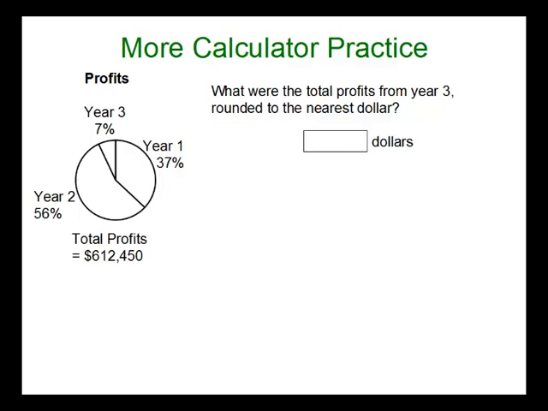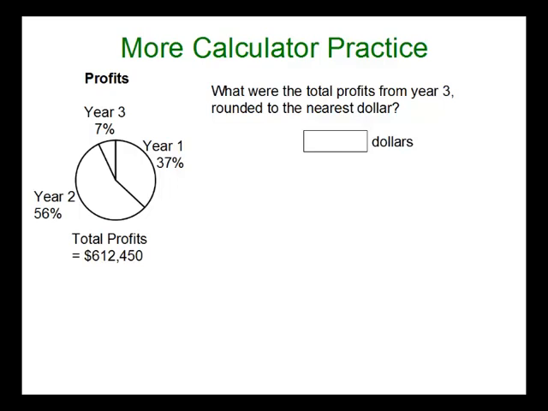All right, very similar to the last example, only you don't have answer choices to use as a sanity check of whether you're in the ballpark. You've got to be correct when it's a fill-in question like this. But in the sense that we have a percent given to us and a total given to us, and we're calculating the dollar amount of one of these chart segments, it's the same kind of idea. So looking at year 3, that's 7% of the total, and profit total was $612,450 as given.